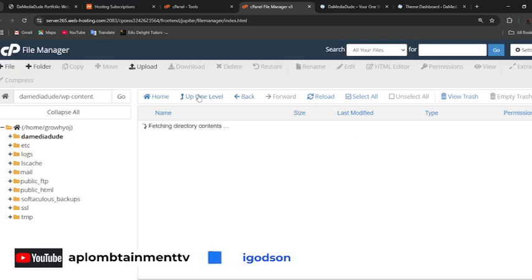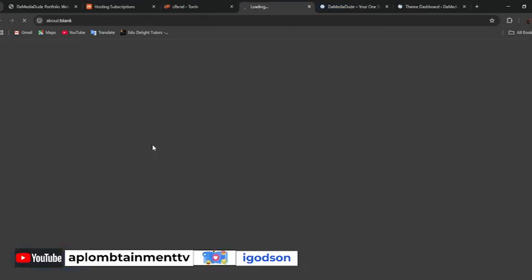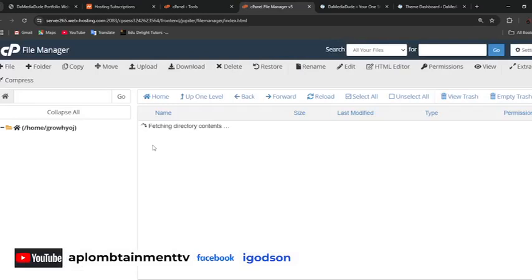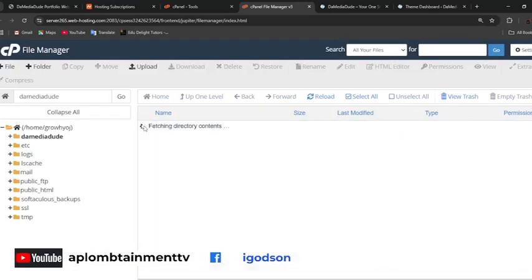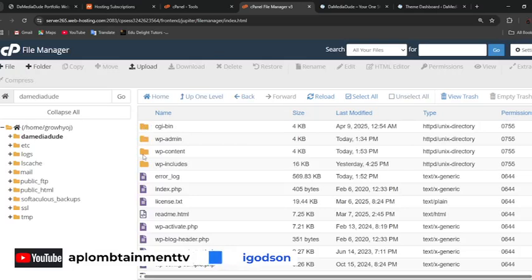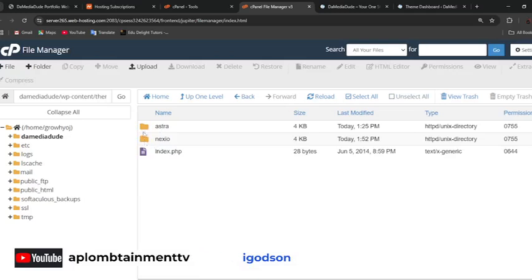the control panel. The control panel, simply click on your file manager. Once the file manager opens, click on the directory or the folder that contains that particular website information. So here, in this case, is the media domain. We're using WordPress, so we have all these WP folders and extensions. So we click on content, then we use plugins, themes, and then here you can easily drag and drop your themes.